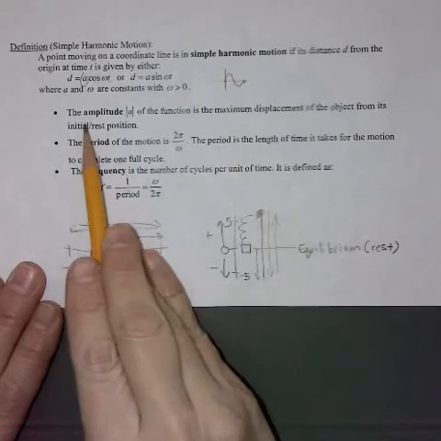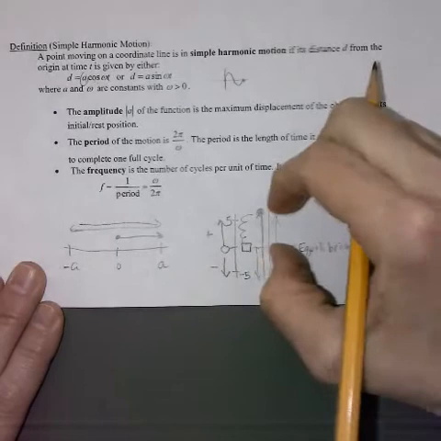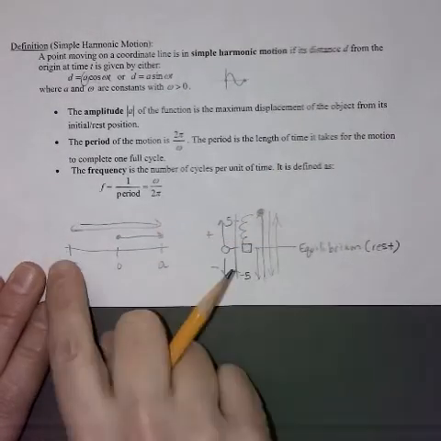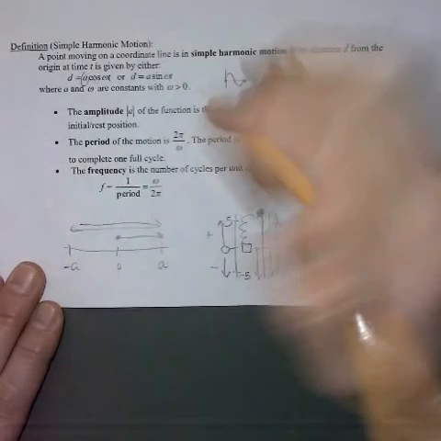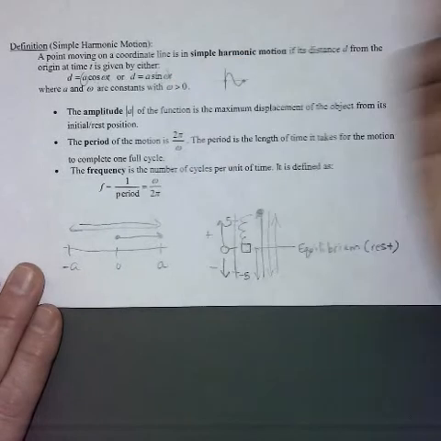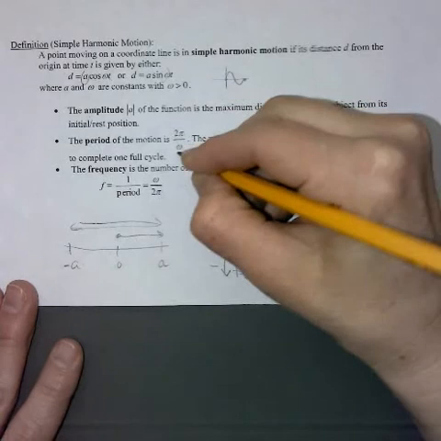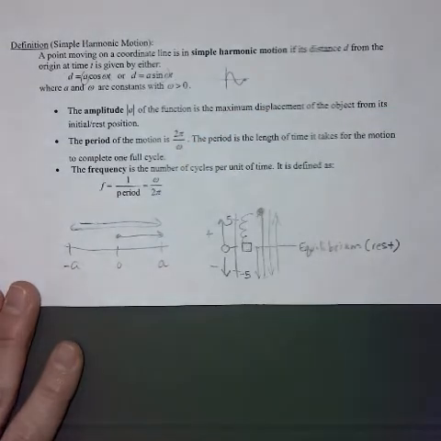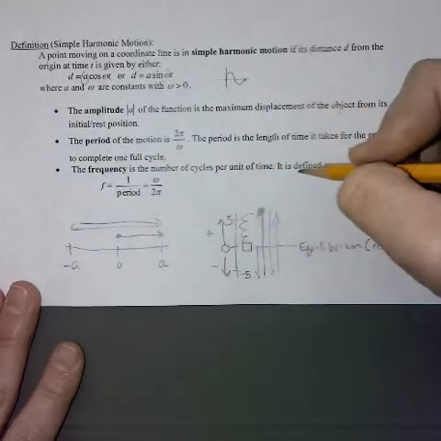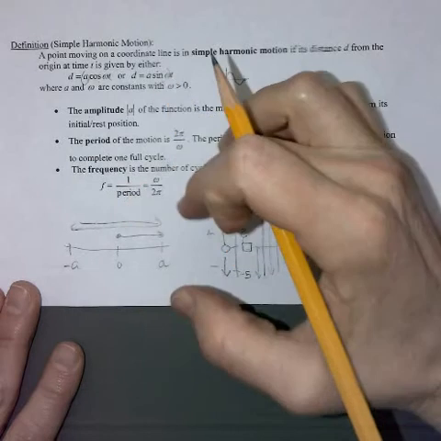All right, so the amplitude, we talked about that. It's going to be the absolute value of a. That's the maximum distance the object will be from the origin. Of course, it can happen on either side of the origin. The period then, well, that's just our usual formula for the period. We're using omega instead of b. We could have used b as well, but it's 2 pi over omega. It's the same formula, nothing new there. Then the frequency is the number of cycles per unit of time. So if you take 1 over the period, that will give you the frequency.